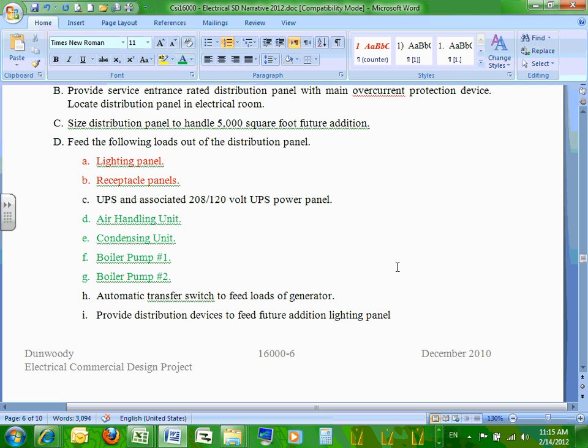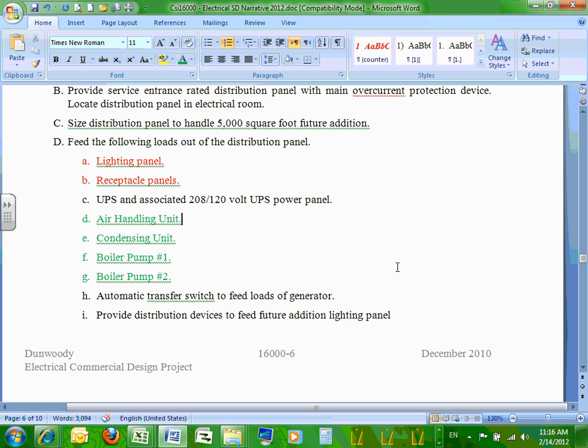You're going to ask me, Chad, what happened to all the smaller mechanical equipment? Where did we throw them? If you did your lighting load calculation right, they were thrown into the receptacle panel. They're accommodated for. All your smaller mechanical equipment was actually fit from the receptacle panel. The only thing that was not are these four things, so I'm going to go add these four things. Can I have a thumbs up, Chad?